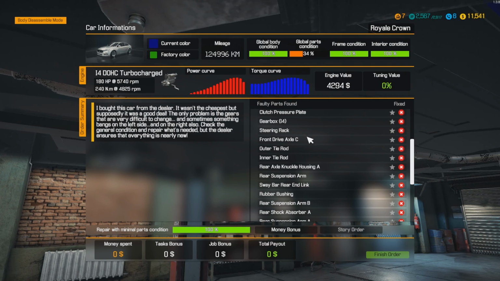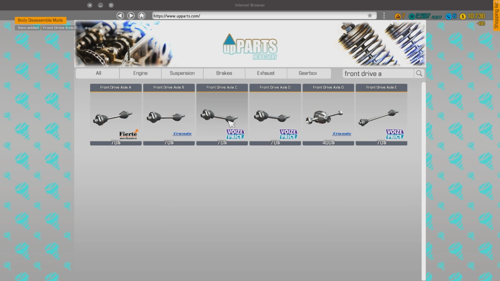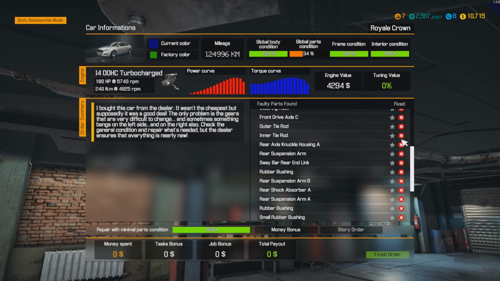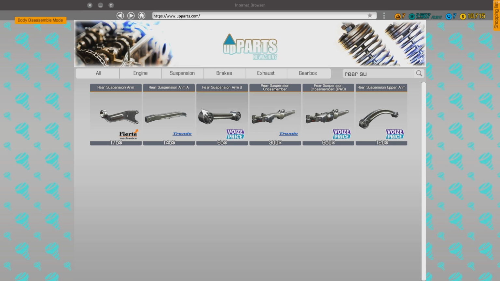Alright. Steering rack, front drive axle C, another one. I already bought one before, but I didn't see that one. I could just put stars on them, I guess, to see what I've already bought. Rear suspension arm, and an A and a B, apparently. Okay, rear suspension arm. An A and a B. Oops. No. Go back.